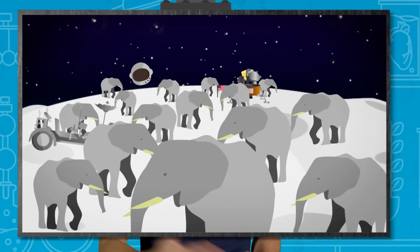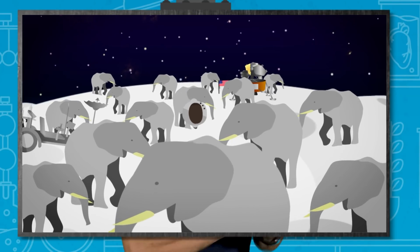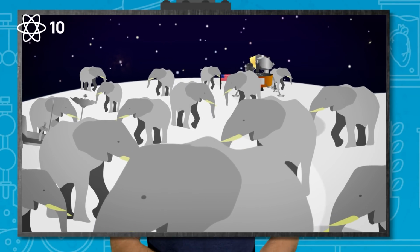In total, the crashed spaceships, abandoned poo packets and symbolic paraphernalia make up nearly 190 tons of extra weight on the moon. That is the equivalent to the weight of about 30 African elephants, having made the epic journey to be left on the cratered surface. And although it's pretty spread out, the areas nearest those Apollo landing sites, which are protected as lunar heritage sites, are literally littered with litter.